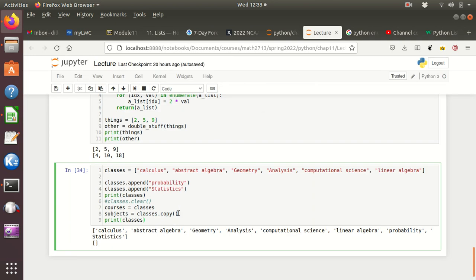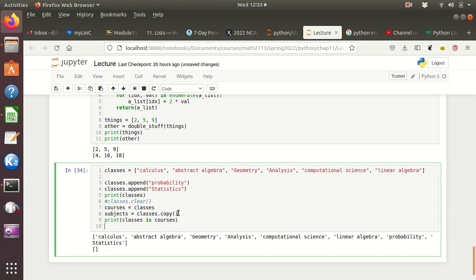And so we'll print classes is courses, and we'll also print classes is subject, and we'll run that.